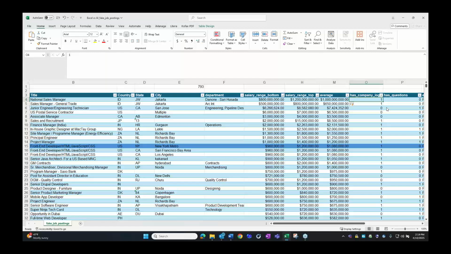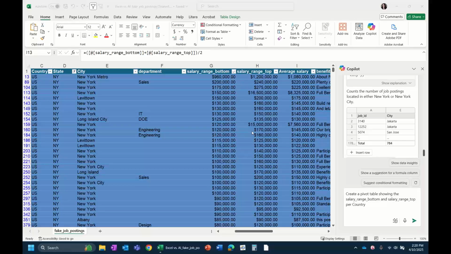So when you were doing those prompts, you were using those exact column names, right? Salary range bottom, salary range top. Is it smart enough to just say average the salaries? Will it know what to do, or is it going to get tripped on that? It is definitely going to get tripped on that. Okay. We can give it a try. But I have never seen it work successfully, which again is another reason to try to name your column something a little more simple. Yeah, no, it's not done that, but that's a great question.